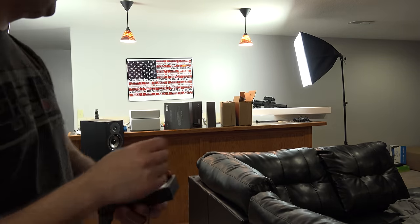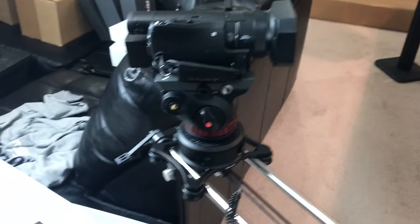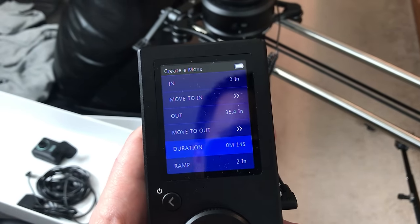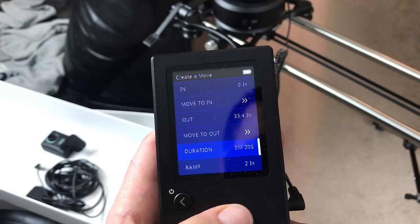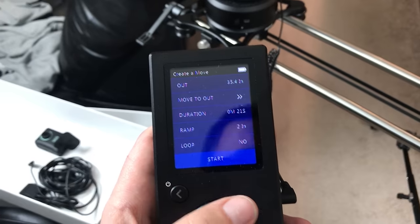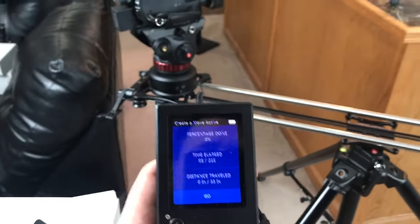Okay, so I'm going to create a new move, and actually, I'm going to move this. I'm going to set something up, and I'm going to create a move so I can showcase something. So, BRB. All right, so I set this up. I got it mounted. Got it pointing at my item. And duration. Let's do 20 seconds. I know that's kind of a long one, but 21 seconds it is. And I'm going to loop it. And go.